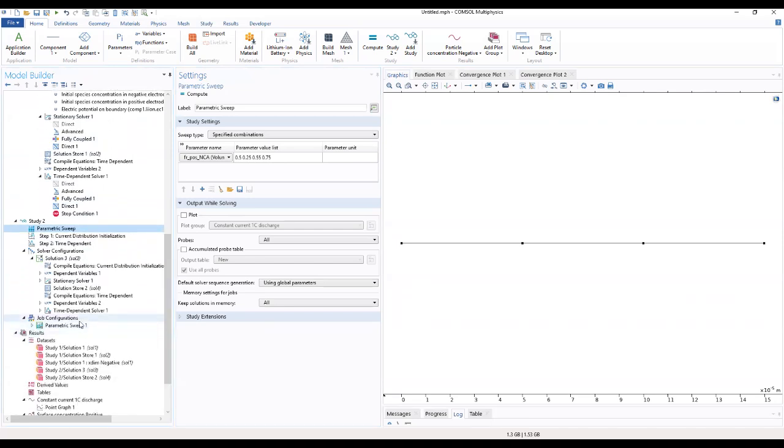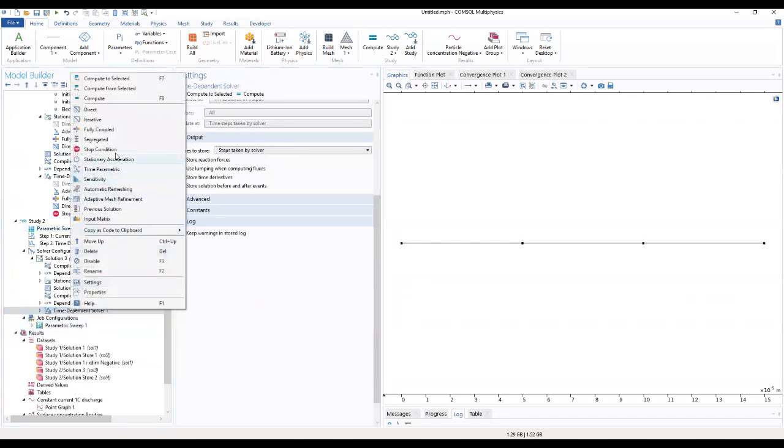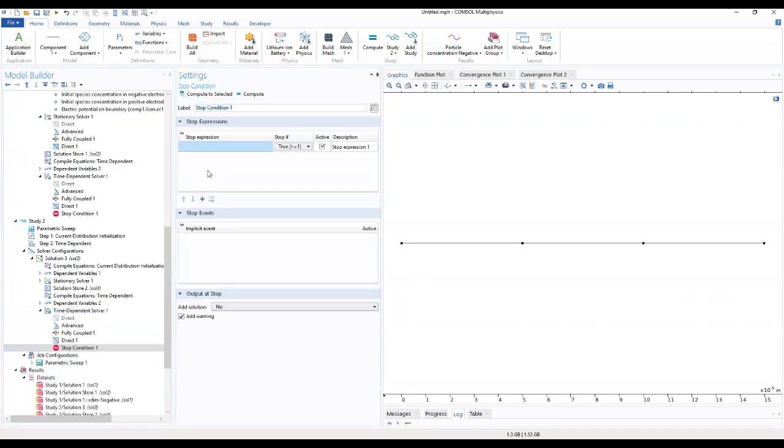How about after that we add a stop condition. We input the expression, which will just be the same as, sorry, this expression.